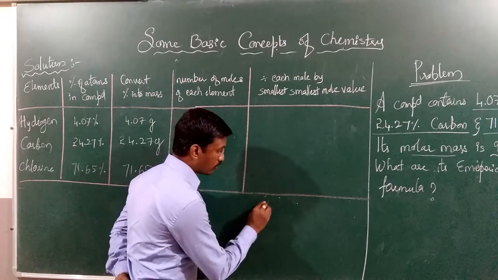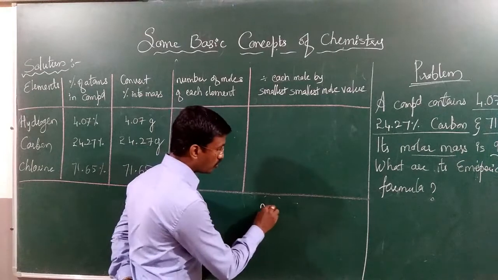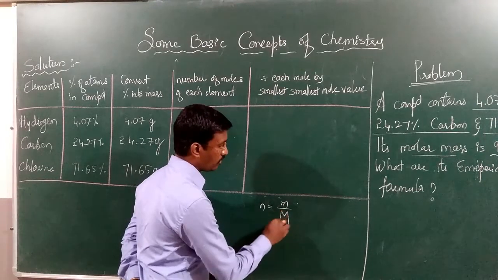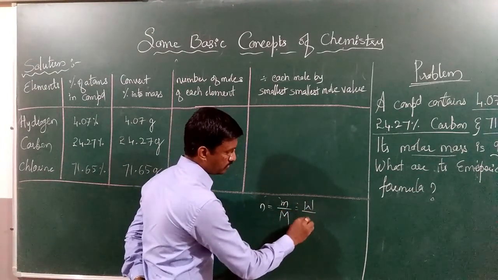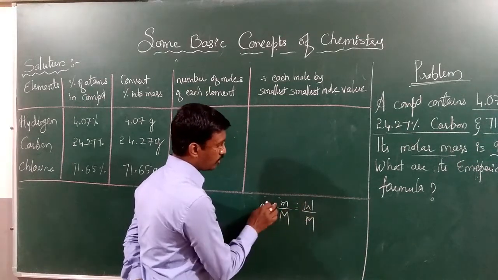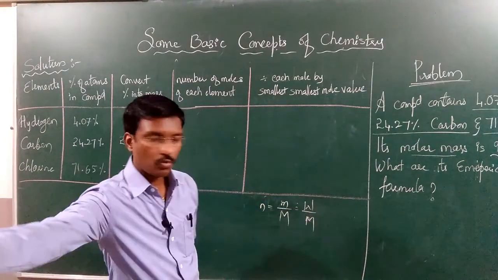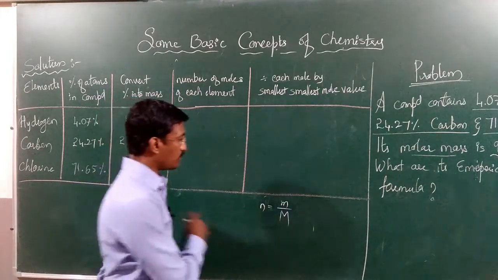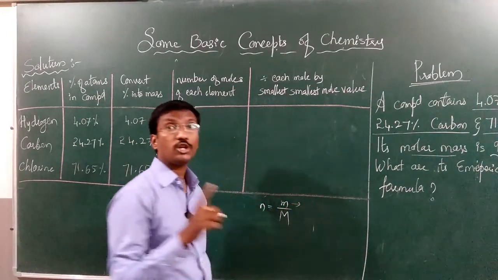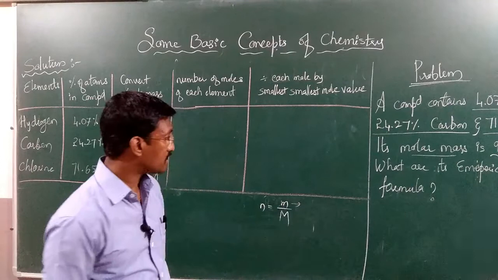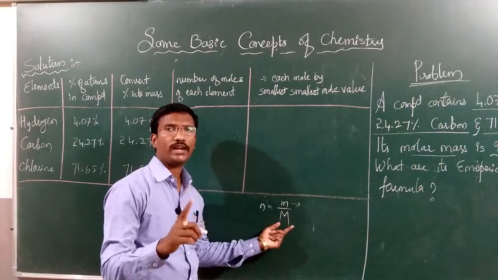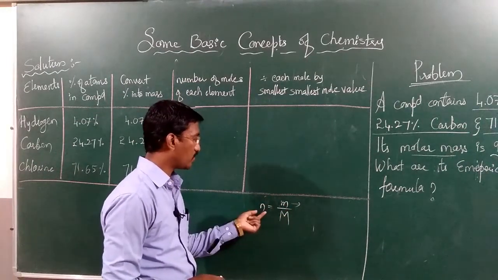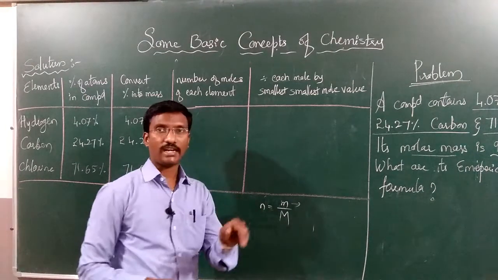To calculate the mole, that is n, you have to use the formula small m upon capital M. Otherwise we may call this W upon capital M. So what is m? m is the given mass, whichever they have given in the example. Molar mass is the mass of one atom or the mass of the compound. So given mass divided by molar mass. By dividing this one, we are going to get the number of moles of that atom or that compound.